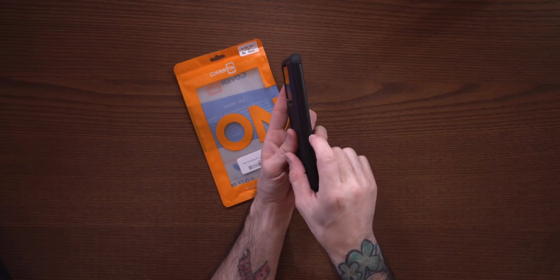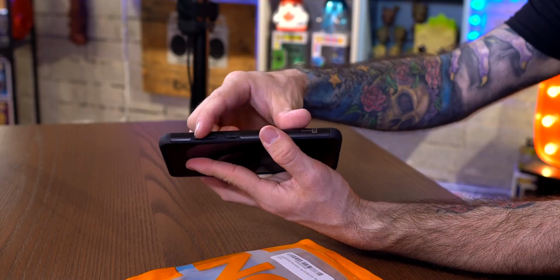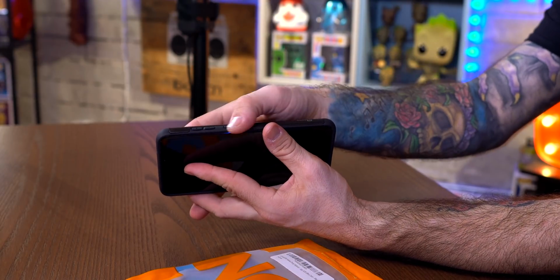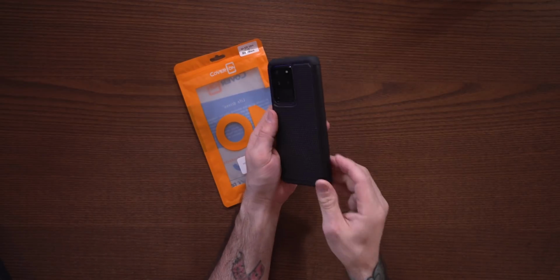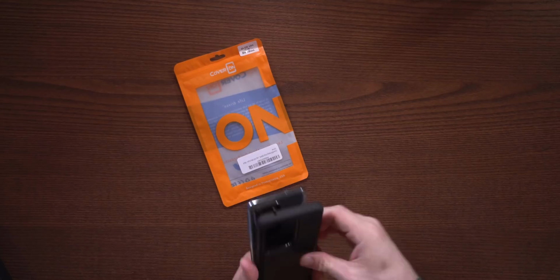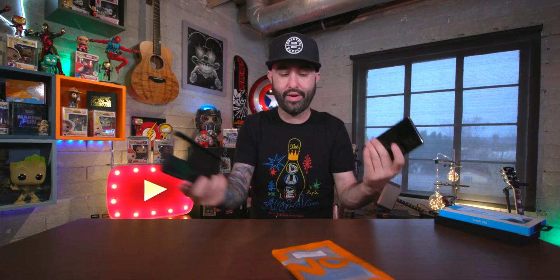So you do have the plastic on the sides, which is nice, and we do have buttons on the side here that cover up your actual buttons, and they're kind of separated so they're very easy to feel out. And this one is actually pretty affordable as well. You got cutouts for everything. It's a protective case. It's kind of bulky, but you know, you want to protect your phone if you're, you know, this is an easy phone to drop because it's just so huge. This case is nice and affordable, and it kind of serves the need to protect the phone at a lower price point.